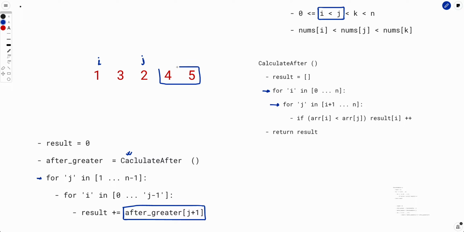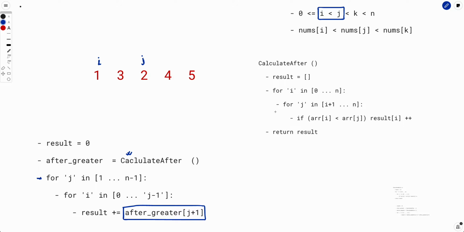So we iterate over all the indexes from i plus 1 to n, and whichever are less than array of i, we will just include that in our result. So this entire thing runs in order n square time, and this entire thing also runs in order n square time. So we have solved this in order n square, right? So hope this is clear.